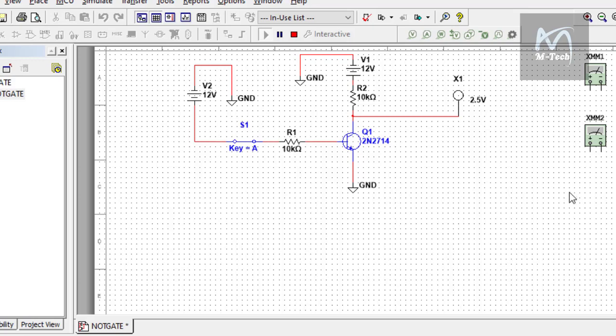Let us connect the multimeters to see the actual voltage across the load and across the output signal.